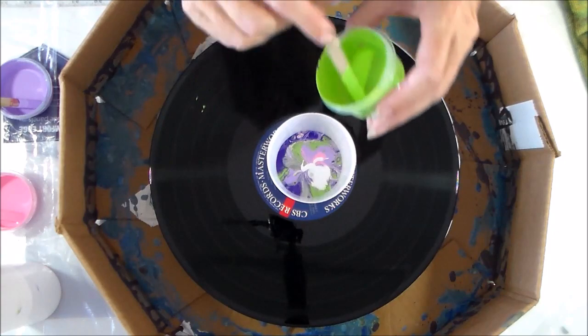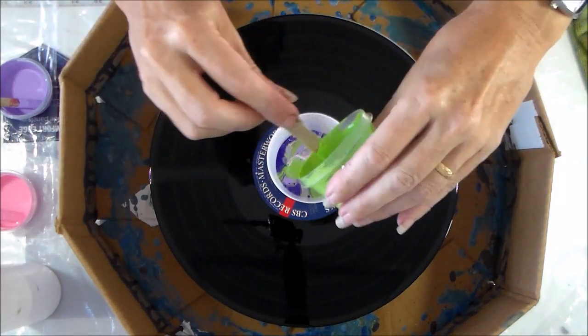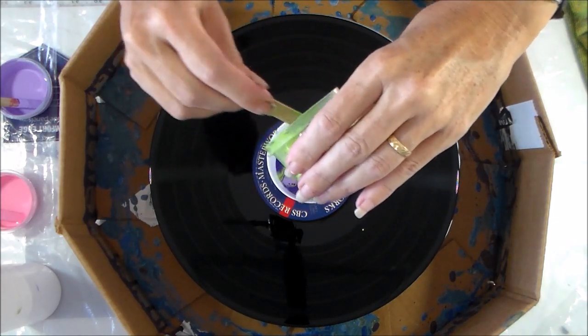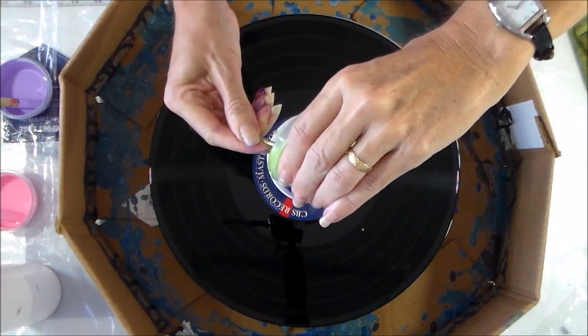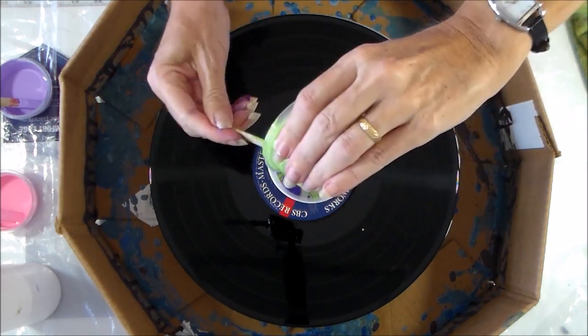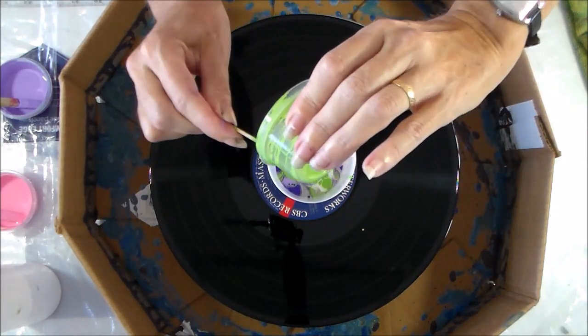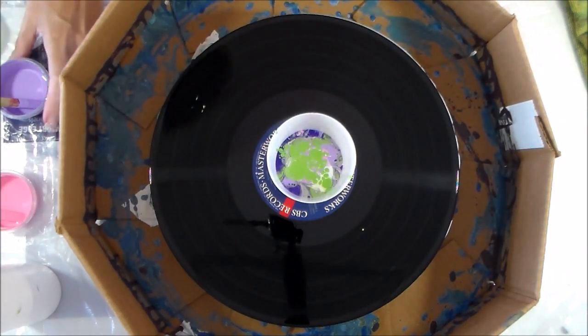In fact, let's just go for it. Let's add all of these in, because if I've got some left over, I can use it on another project. I like to paint on tiles. They're reasonably inexpensive and they're kind of useful, you know, you can use them around the house. So if I've got paint left over, I can do that. Okay, so that's all of that one.